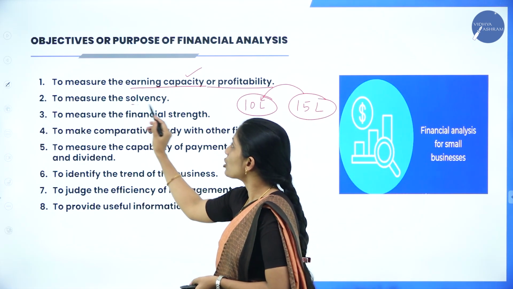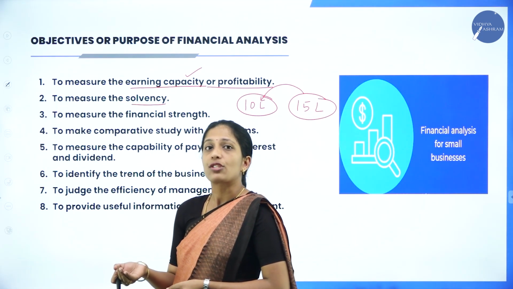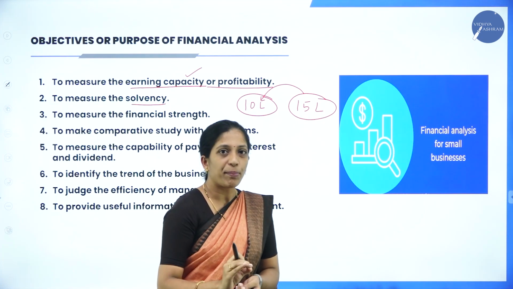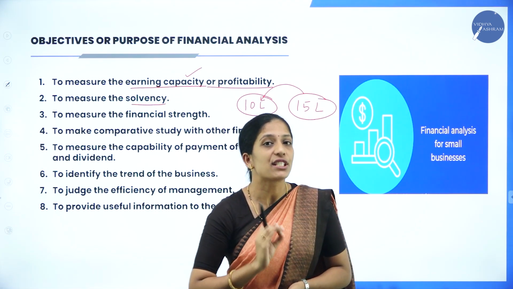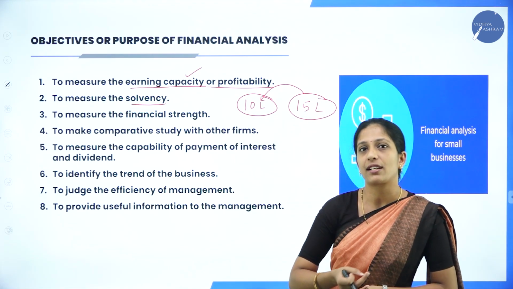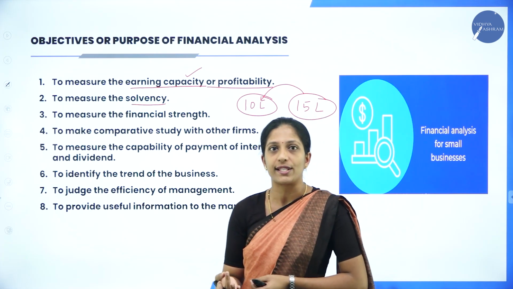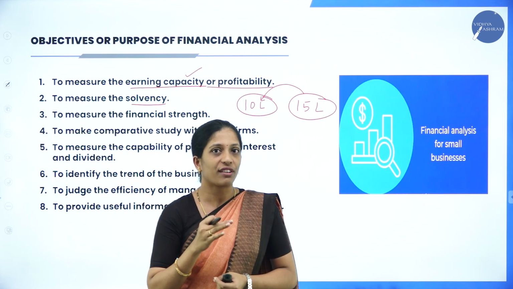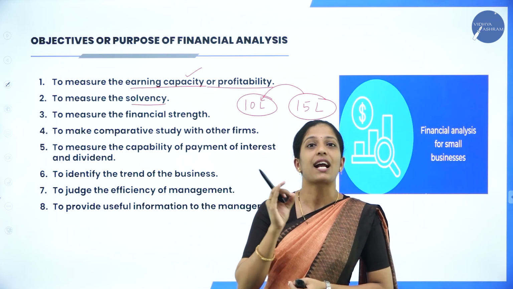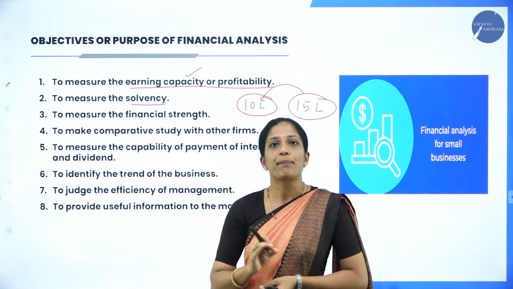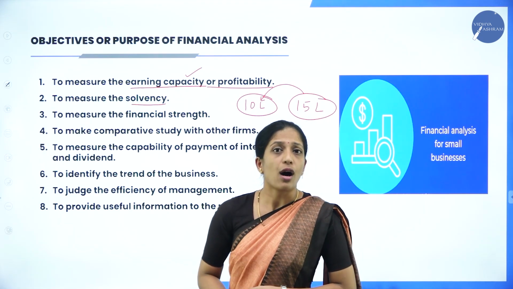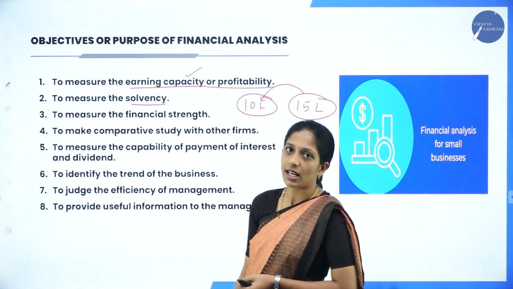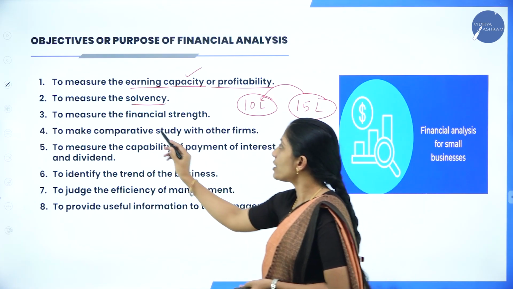Next one is to measure the solvency. Through financial analysis, studying the financial statement in detail, we'll come to know whether the company is in a position to repay its liabilities or not, whether short-term or long-term liability. What is the solvency ratio? What is the condition of the company? Whether the company is in a position to pay the outsiders' liabilities, short-term or long-term, that is the solvency ratio.